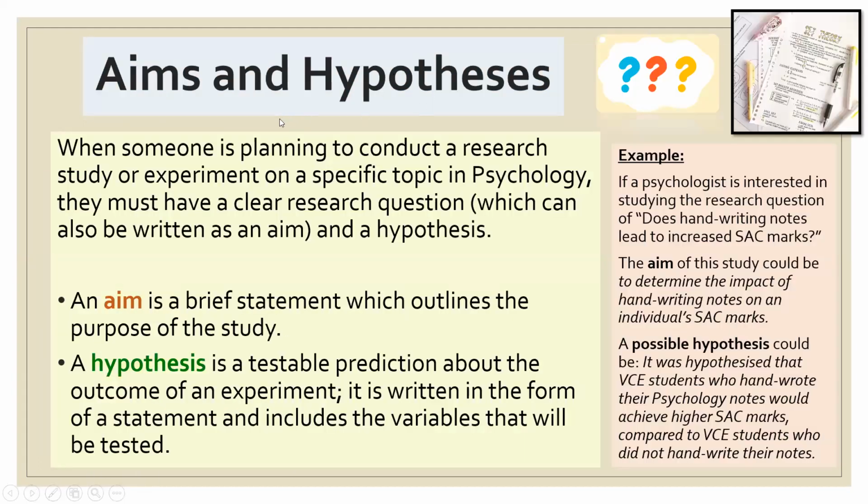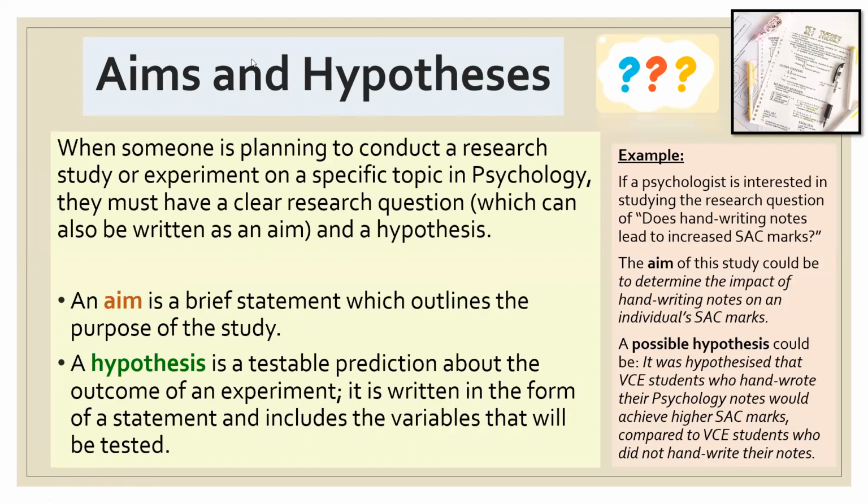Okay, then we move into aims and hypotheses. So whenever we're doing a research study or experiment, we have to be able to understand what is the purpose of what we're doing, what are we actually trying to achieve, okay? An aim is a brief statement which outlines the purpose of the study. Usually, if you remember from last year, the aim usually starts with the words to investigate, okay?